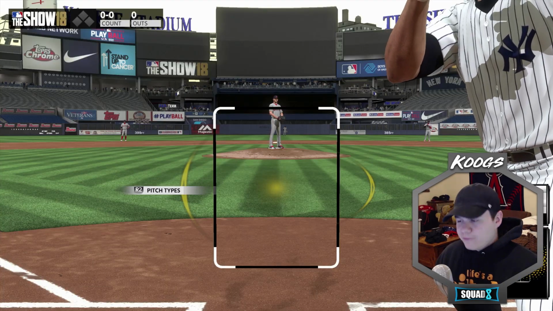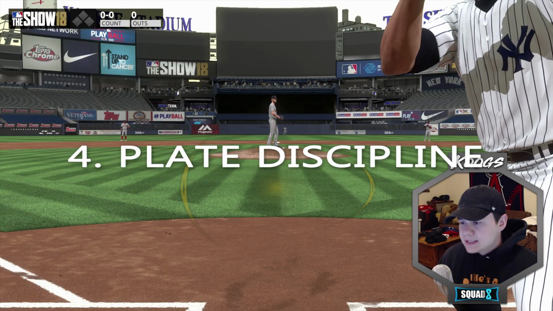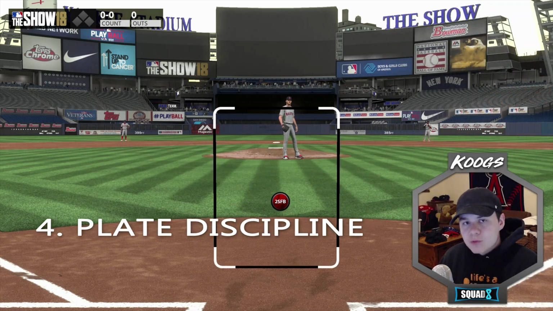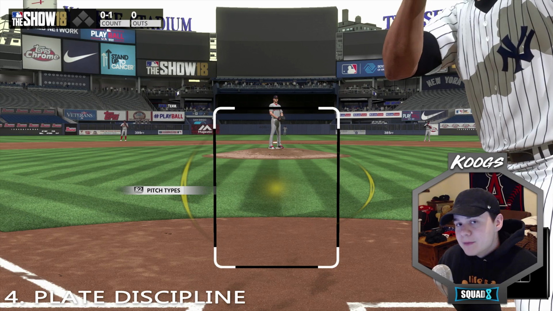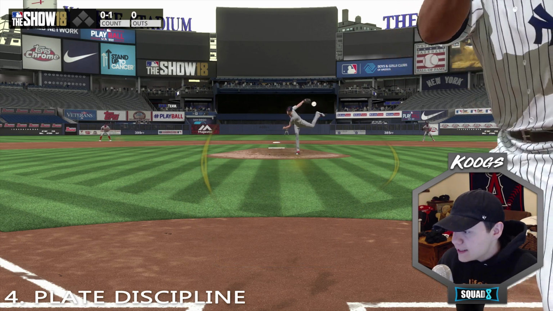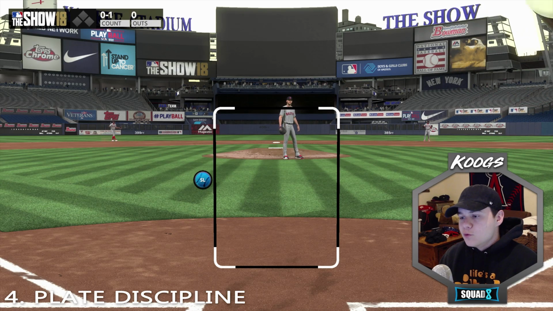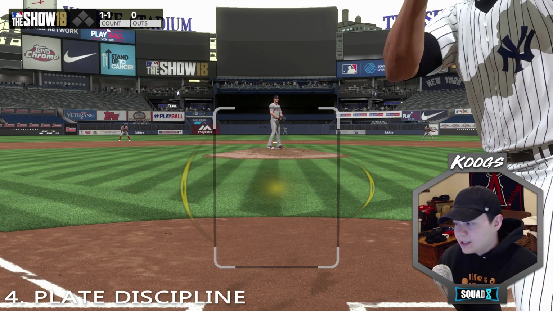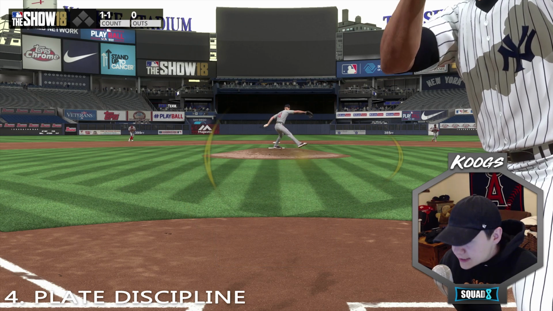All right, tip number 4 is be disciplined. Do not be afraid to take pitches. That's a two-seam fastball right down the middle. You could probably do some damage on that pitch, but you can also take that pitch, work deeper in the at-bat, let the pitcher throw a few more pitches. Now you've got a 1-1 count. Now you've got to make the guy work because you don't want to get in a 2-1 count to a hitter, especially in Yankee Stadium.